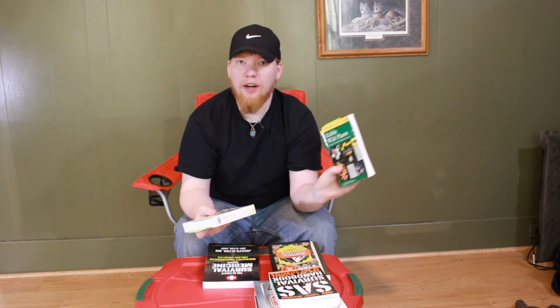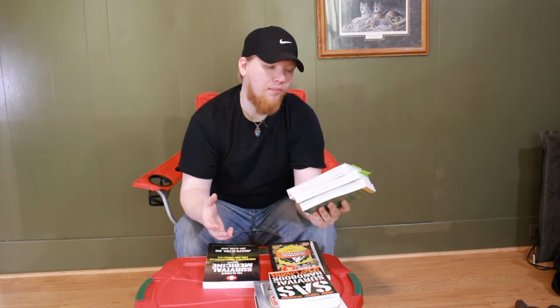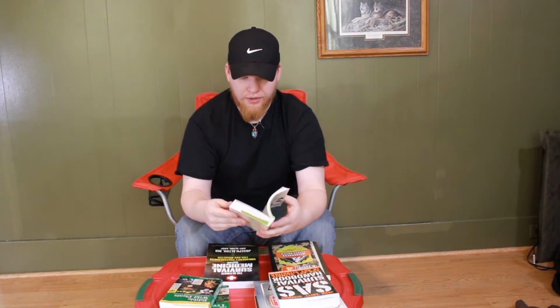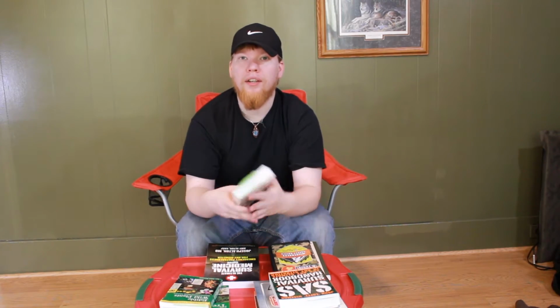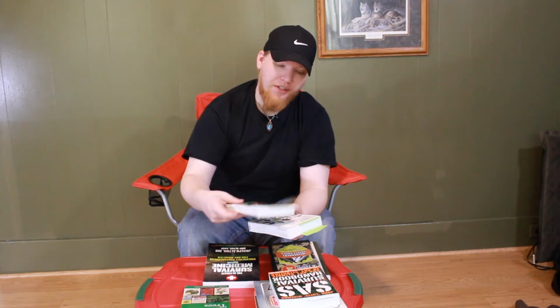And so I live in the eastern woodlands, so I have eastern trees, edible wild plants and herbs, and medicinal plants and herbs. And so these are little field guides that you take with you, and it's got really good pictures and stuff to help you in determining what plant you're looking at and what the benefits of it are. And so medicinal, edible, and then trees.